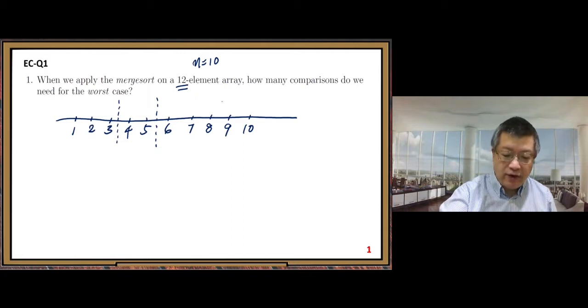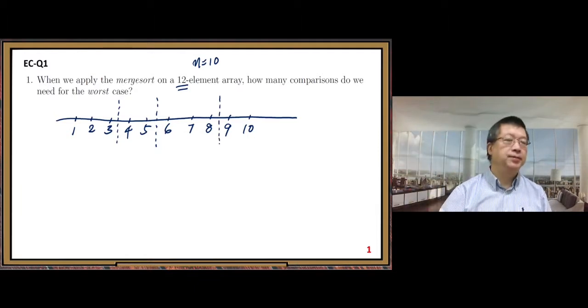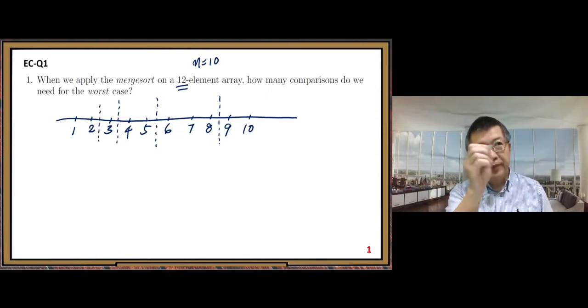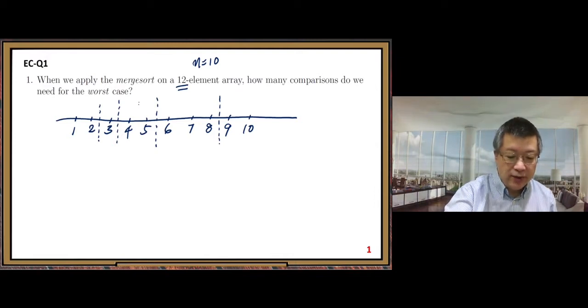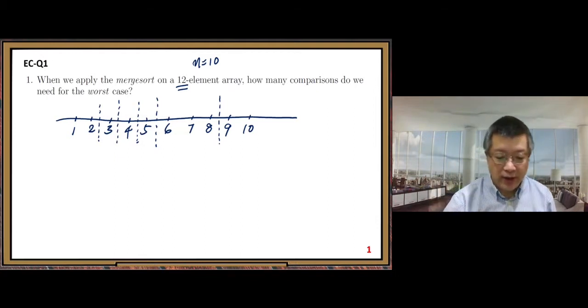Next one, the first one still 3 elements, the next one 2 elements. Then the next split: for 3, the first one 2 elements, the next one 1 element. And this one is 1 element, and we can stop, right? So a 1-element subarray.